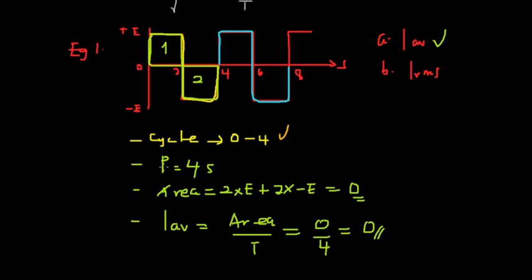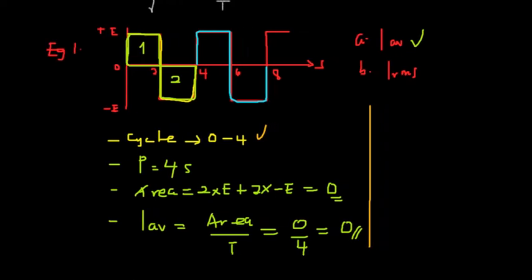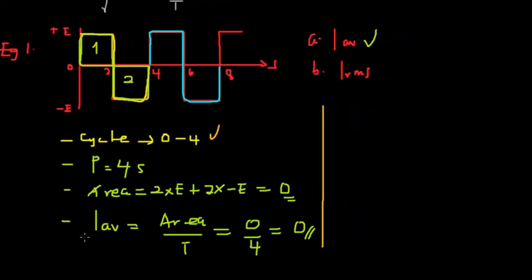And then you move on to find your period. Your period is the same. So from 0 to 2, and then from 2 to 4, means where the cycle ends. But for the area, it will look a bit different. So let's do that over here so that you know the difference. Now, this is the average value.